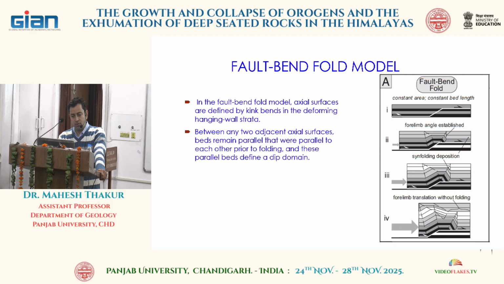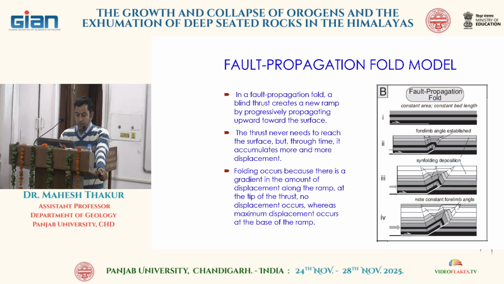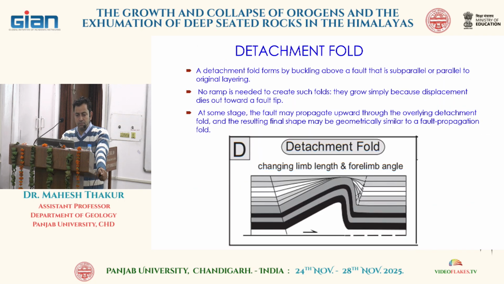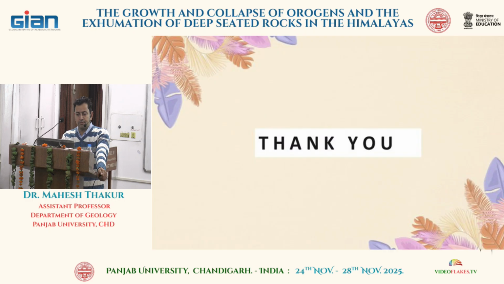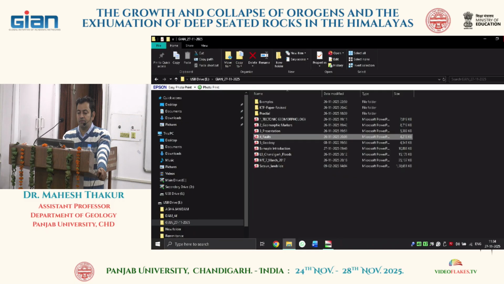Basically, fault bend fold model, in which the layers are horizontal in this case, and then they are bent along that fault plane. Fault propagating folds, different types of detachment folds. So basically in this area what we have learned is that you can have a fold, and below the fold.